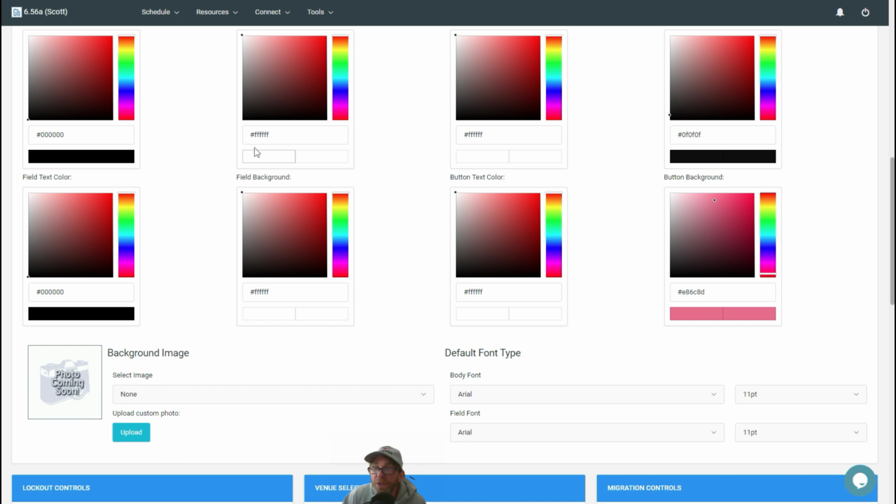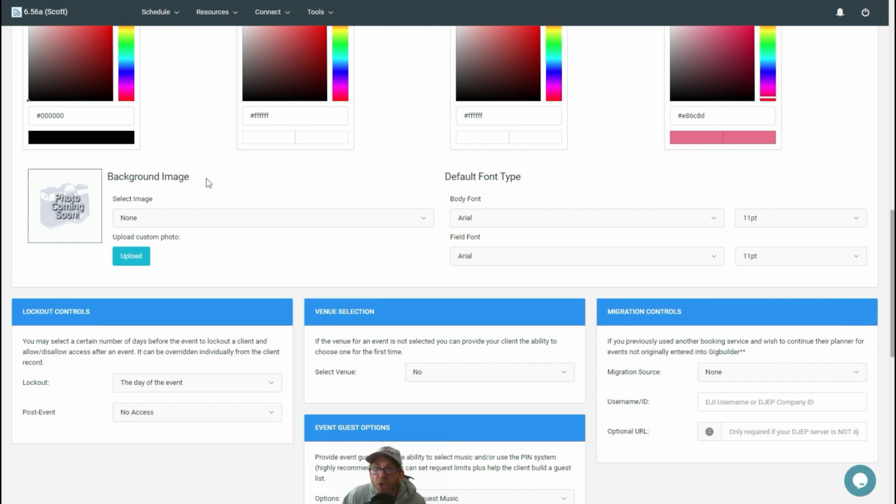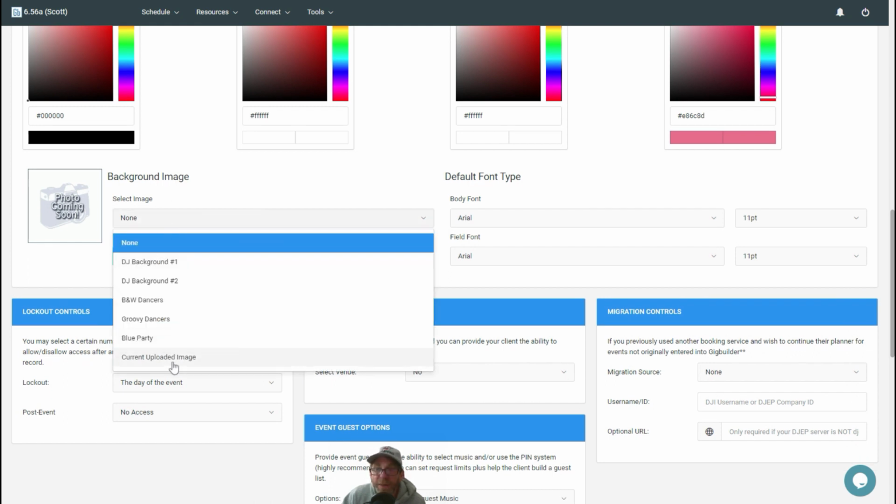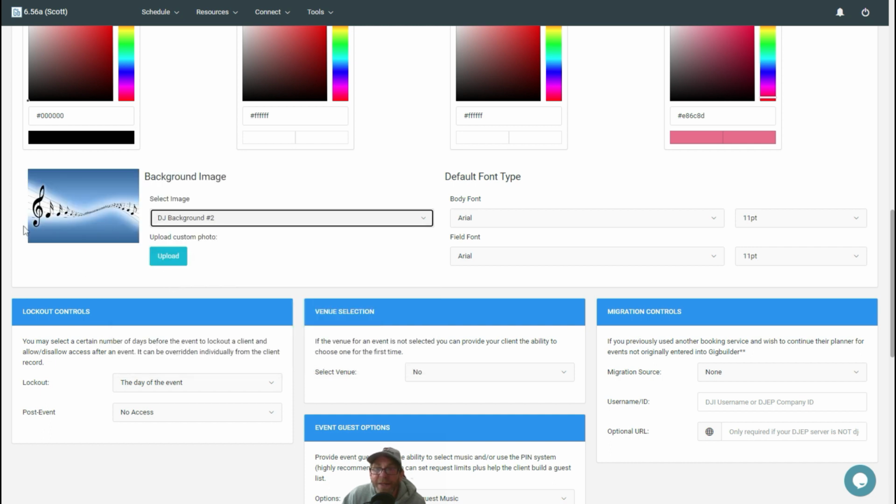So these you go through and you change, and all you got to do is simply just click, and anywhere you want to in here, and that will change. Okay. So work down there. You can also put a background image behind your client login. We have some, but you can upload your own. I could do like just maybe a weird background like that.